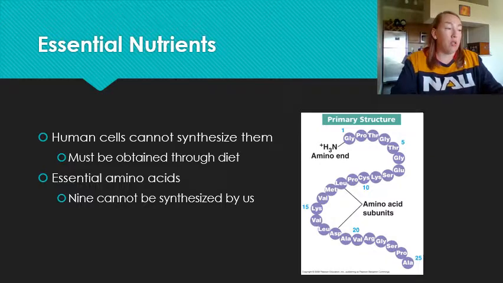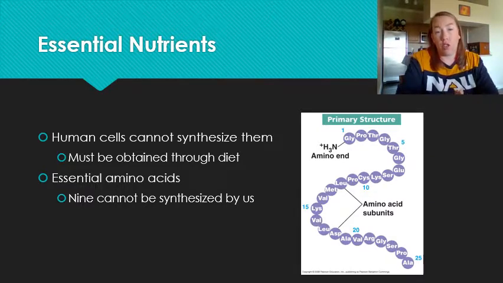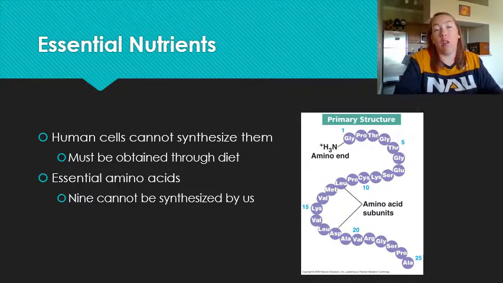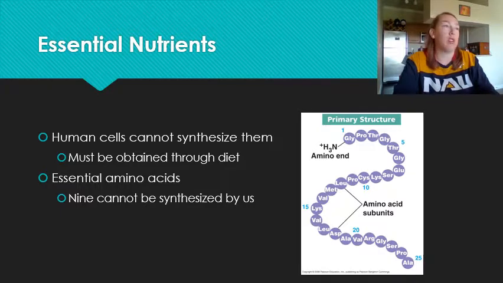Okay, now essential nutrients. These are nutrients, whether macro or micro, that your body cannot synthesize. So the only way to get them is through your diet. There are, for example, 20 known amino acids. They make up every protein that we've ever encountered in all organisms. Our genetic code is what tells our body which order to put amino acids into to make a protein. And there are only 20 amino acids, which are entirely universal. Bacteria have the same genetic code as humans, which have the same genetic code as fungi.